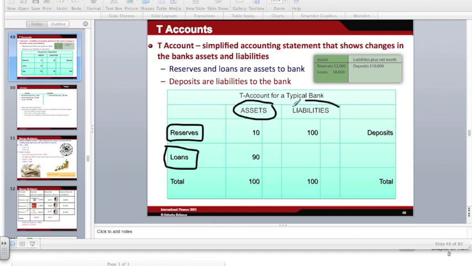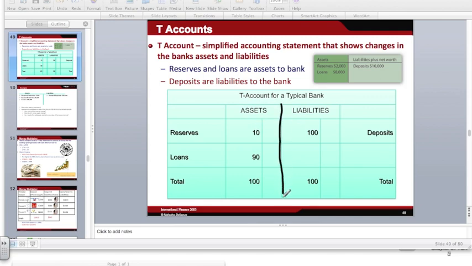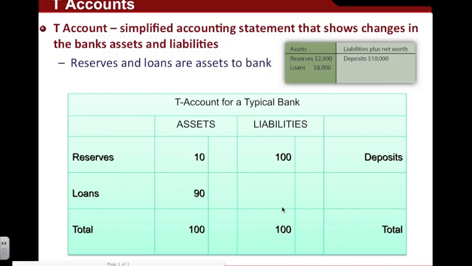Liabilities, on the other hand, represent money that they owe to depositors. So when you see these T accounts, you can see that they're split almost like a T. And what they have, again, is the assets on one side and liabilities on another side. I'll show you a sample for your response question, but sometimes they'll ask you information relative to the information on the T account.